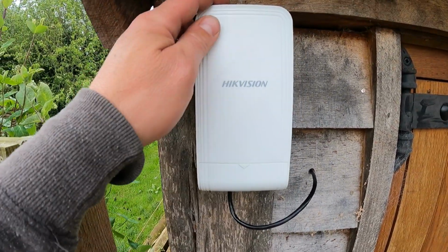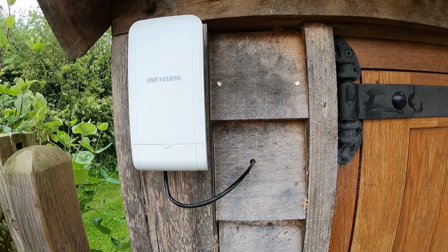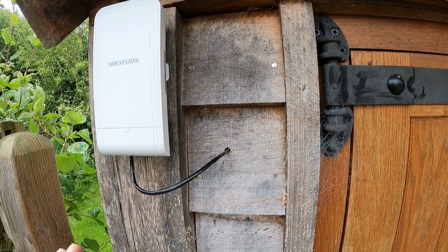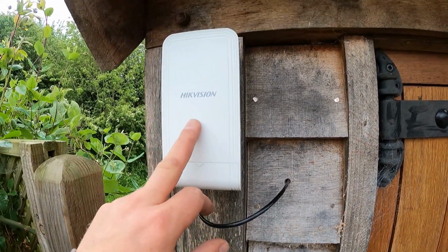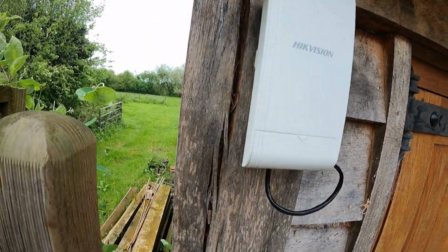That is a Hikvision wireless bridge. So this data cable enters the building, goes right across inside the building to a PoE injector, which I showed you in the first part of the video. And that PoE injector sends power up here and the data into this, sending it to the other one of these, which I'll show you in a sec.